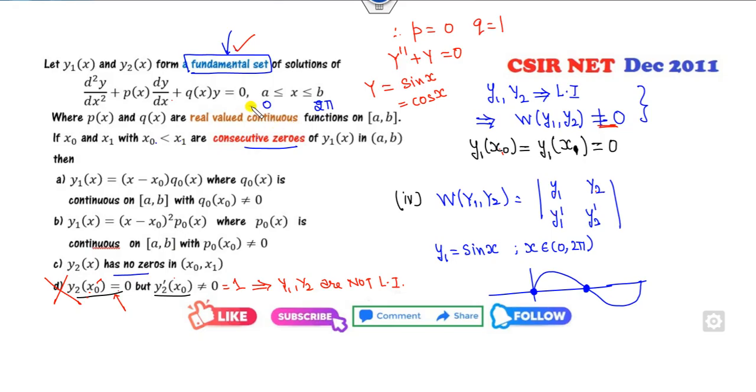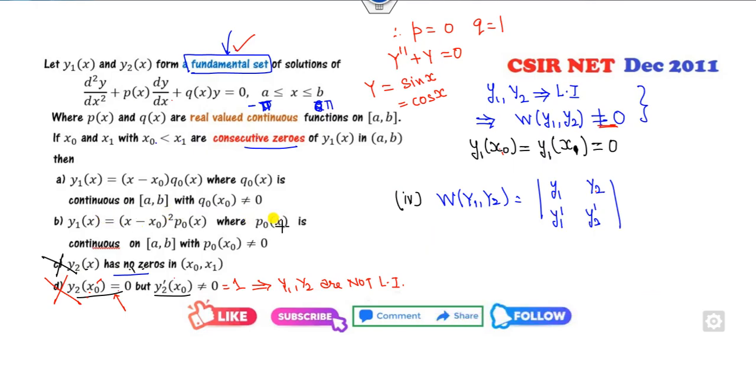If I change the domain to minus pi and plus pi, fine. So then what is the graph of the cos x? Cos x will be here. Fine. So you can see this value pi by 2, at the value of pi by 2, it has a 0, but he said no 0, so this option is also cancelled. Fine. Look at the B option.